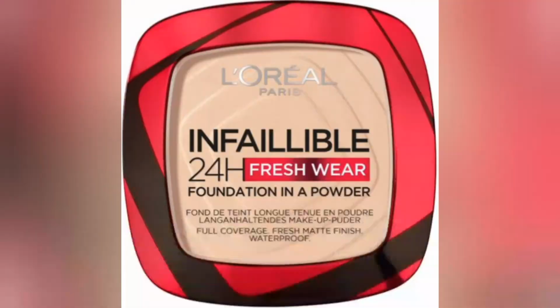The next thing on my makeup wish list, and the last thing I have to share with you guys today, is also from the drugstore. So many drugstore things today. And the last thing is from L'Oreal, and it's the Infallible Powder. You've probably seen this all over TikTok as well because it's gone pretty viral. Everyone's using the L'Oreal Infallible Powder. And I don't know why it's become so popular recently because this powder isn't new. It's been around for ages.